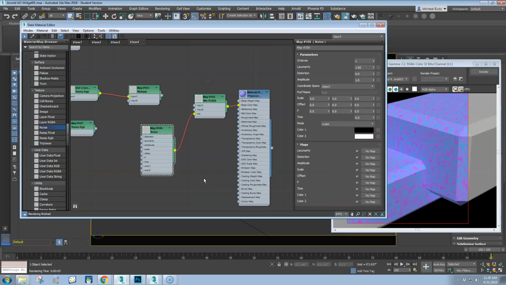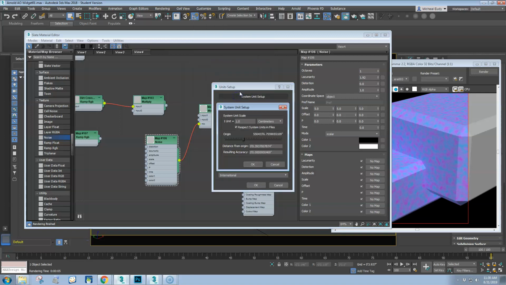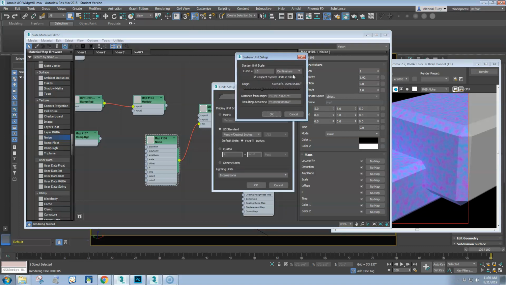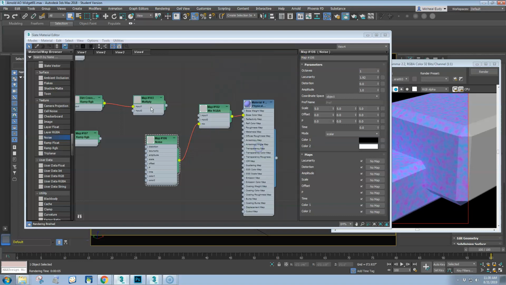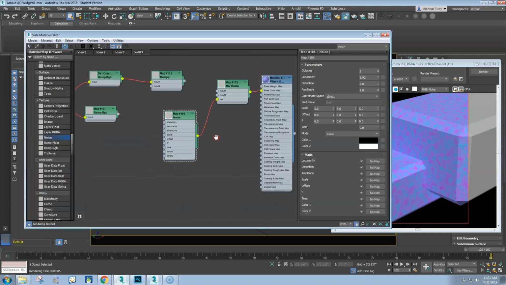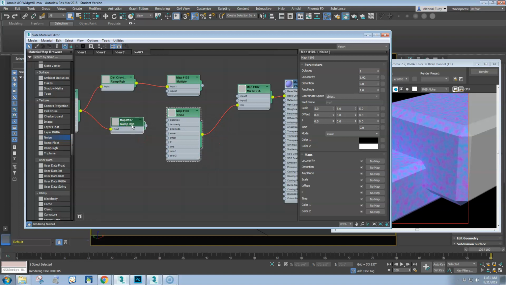Now, one of the things you need to make sure is that you're sizing everything appropriately, because procedurals are based on scale. Okay. And a lot of times people screw this whole thing up because they don't get the scale correctly. So under your unit setup, you want to make sure that you're set up for centimeters. And then we're using feet with decimal inches. If you always use it that way, then once we create this procedural, we can save this into a material library and we can use it over and over again. Okay. All right.